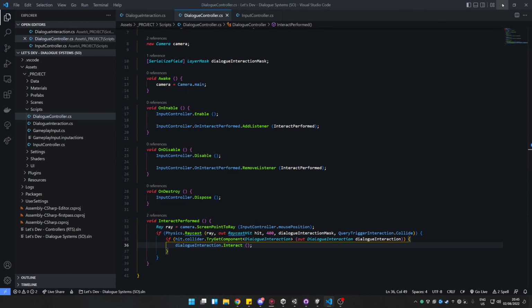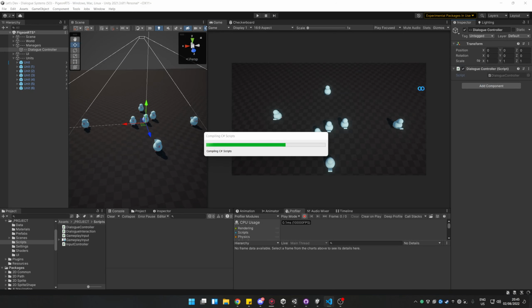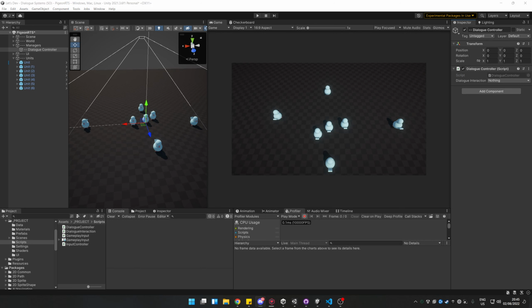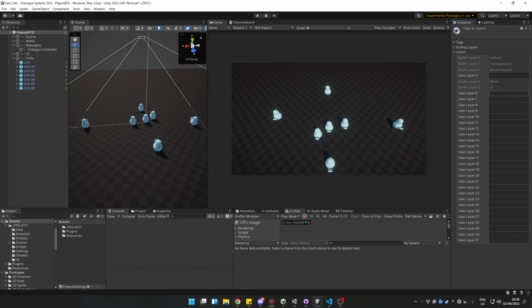We just need to go and set up a few variables on our controller here. Okay, so our interaction mask, let's go ahead and create another layer. Let's call it interactable.